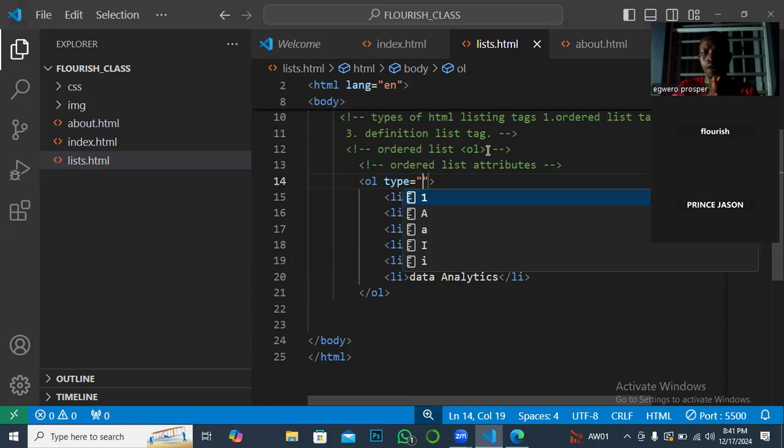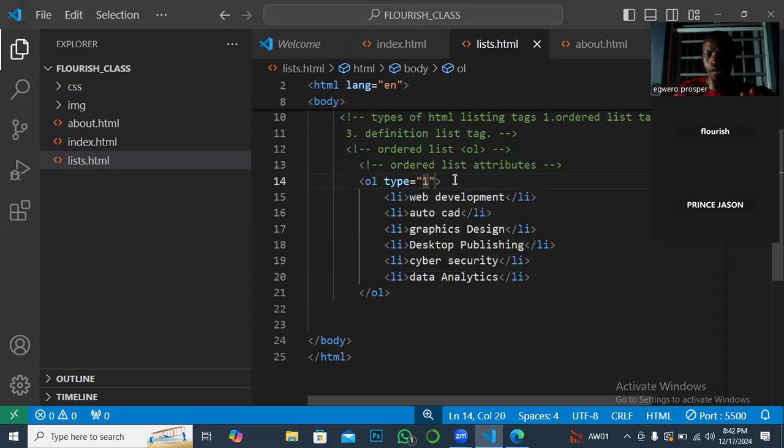An attribute has the name section, which is separated with the assignment operator, the equals to sign that you have there. What you have in the quotation is the value that you are assigning to the attribute. That attribute type helps us define the type of the list marker or numbering. By default, it's already on 1.